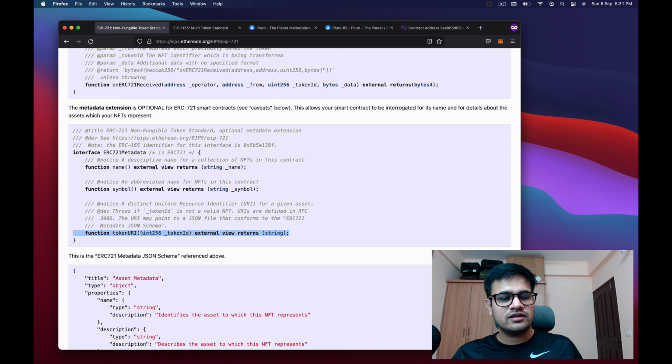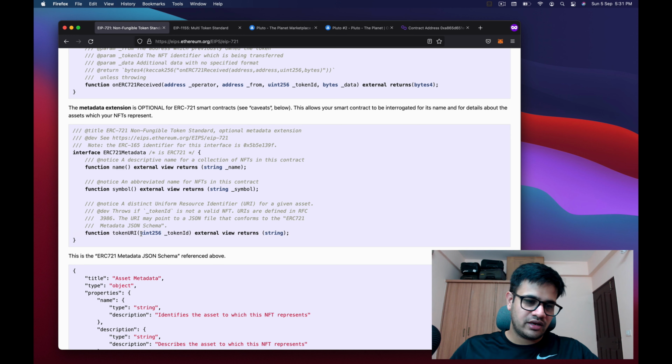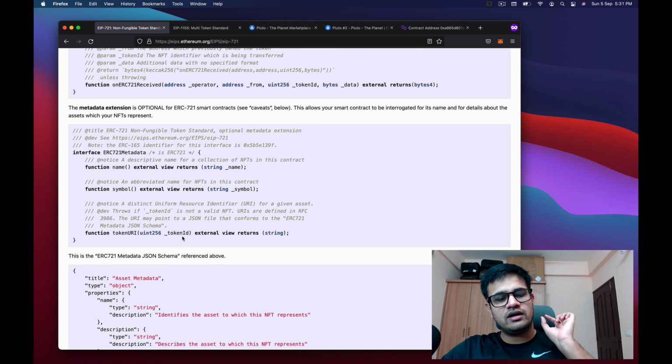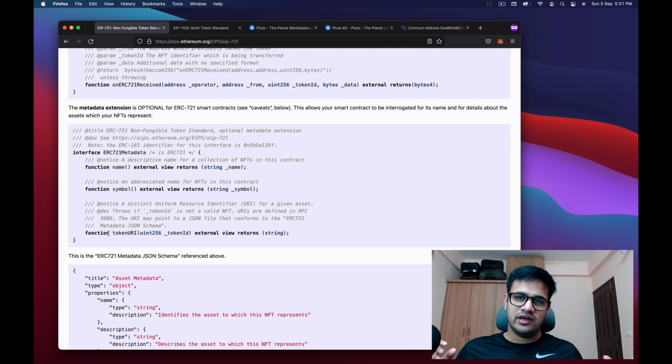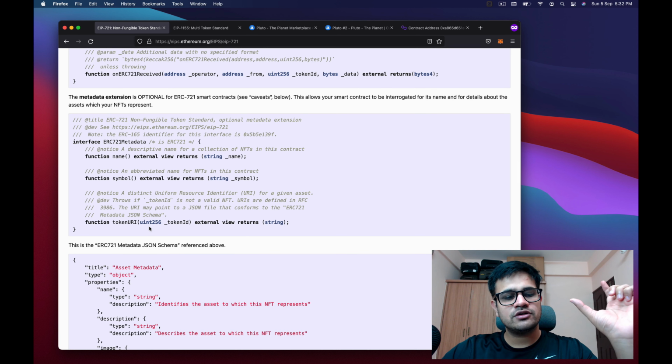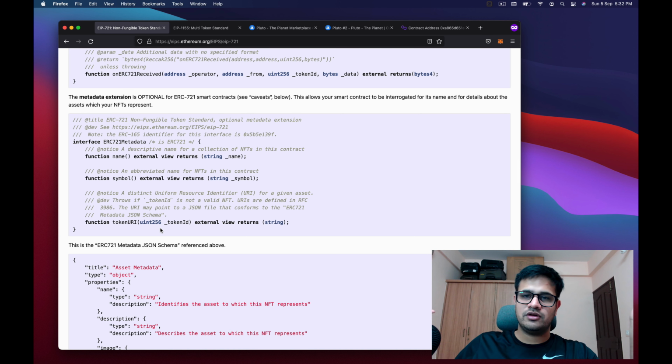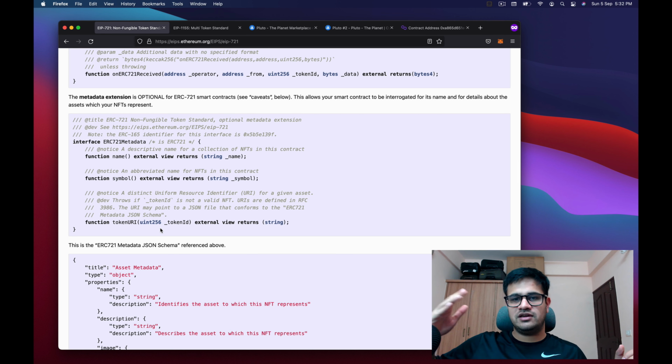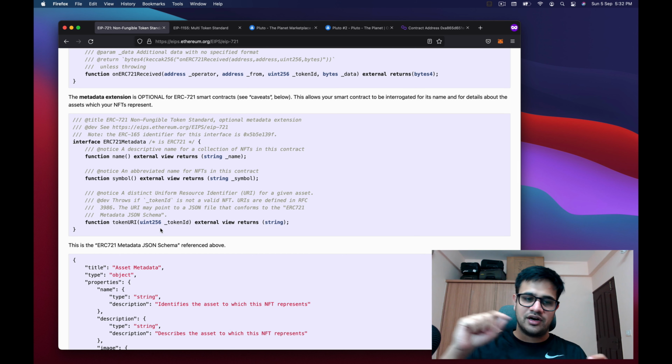And the third thing, the most major thing, is tokenURI, where you put in a token ID and the function returns a URI, which tells us how to retrieve the metadata for this NFT's token ID. So this function could return, let's say, an HTTP URL, where it'd be like https://blah blah blah.com/API/1.json, because let's say you enter token ID 1.